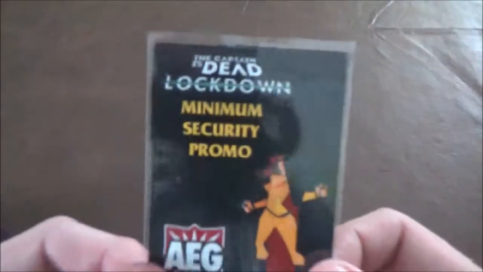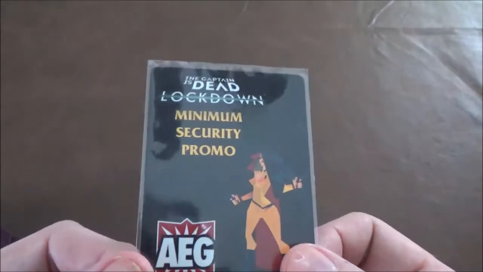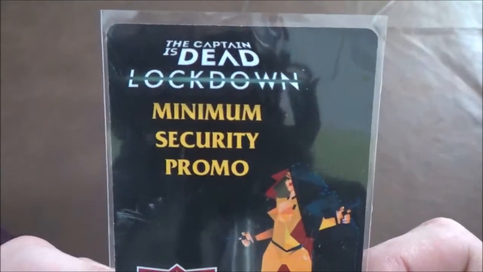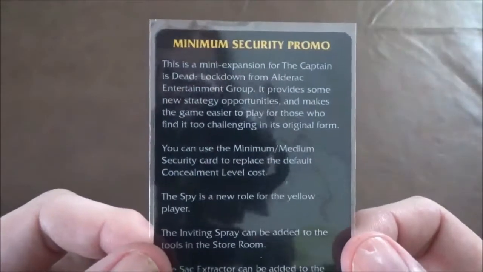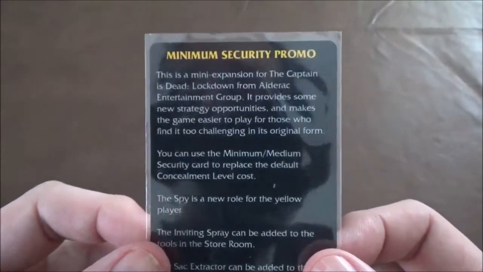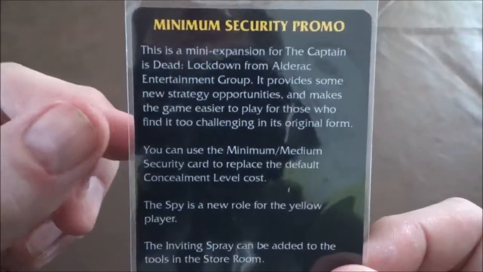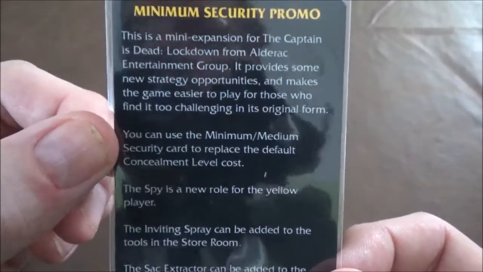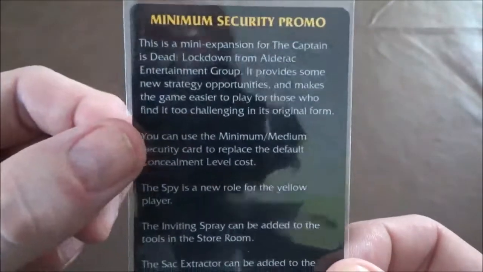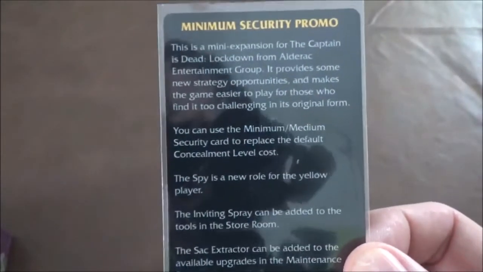Also wanted to mention that I talked about in the video the minimum security promo card here, which I'm not even sure where it came from, but it's pretty easy to get your hands on. It comes with this little rules reference card, which talks about, you can see my camera, basically it's an extra character to add to your game. It comes with some extra cards as well.